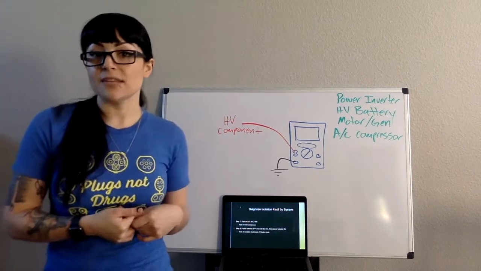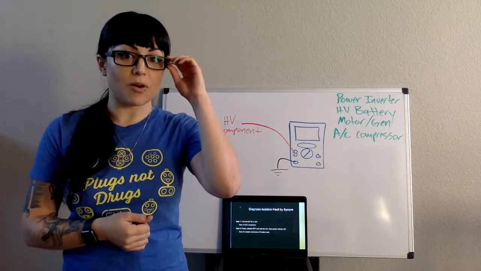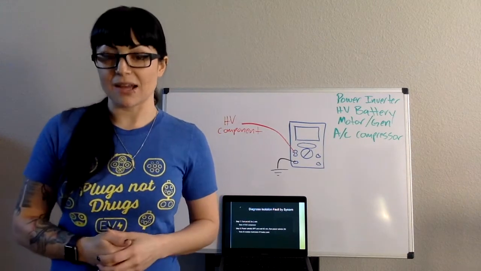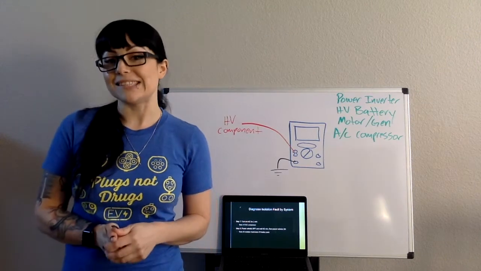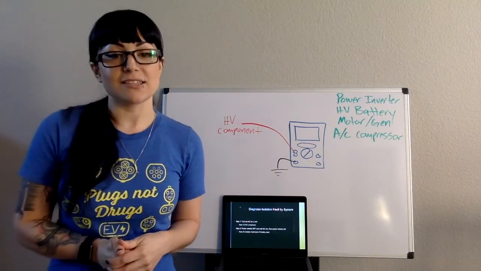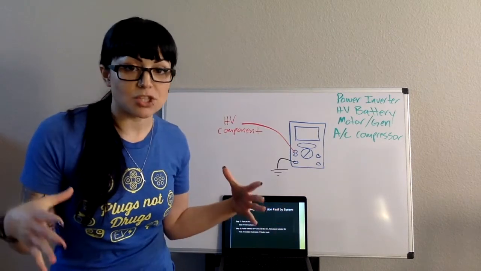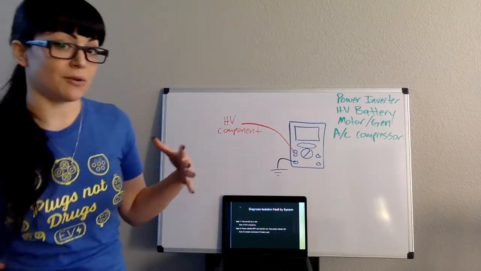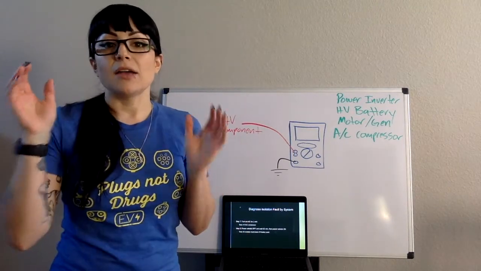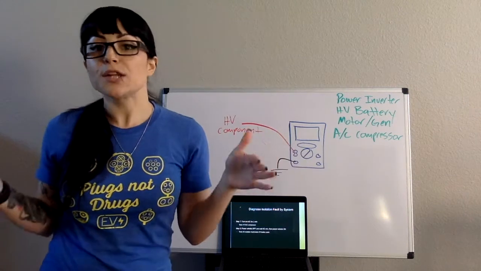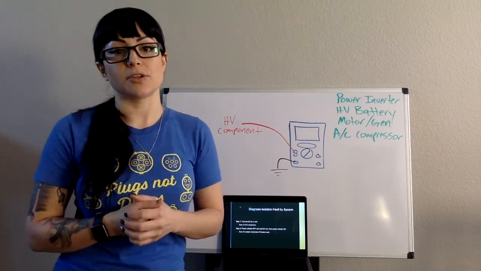The reason for this is that there are 2 types of faults that we monitor in the high voltage battery pack. One is going to be an impedance fault, which is AC, the other is DC. The DC happens a lot faster, or is checked a lot faster. The AC takes a lot longer to check, and it does it while the vehicle's powered down. So once you've gone through your warm-up cycle, you've done all these things, power down the vehicle, and in that 20 minutes, it's going to test for an AC isolation fault.